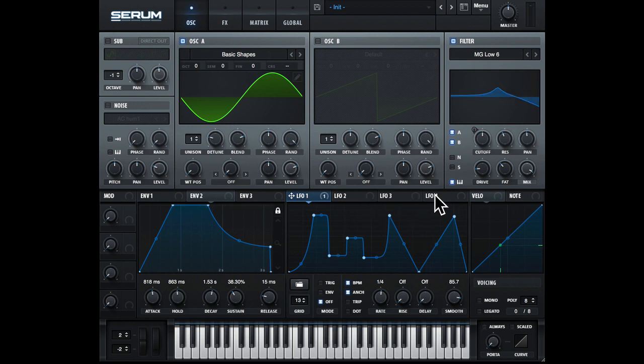The other LFOs work exactly the same, and we can actually assign this LFO to control more than one thing at the same time, or we can either have multiple LFOs on the same thing. So if I add this to cutoff, you can also see a little 1 appears here. So this basically means how many controls the modulator is assigned to. So it means it's assigned to LFO2 and LFO1. So this filter cutoff is going to be controlled by LFO1 and LFO2 at the same time. We can also have independent rate.